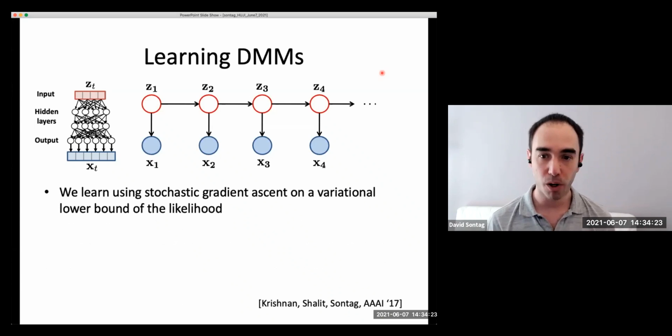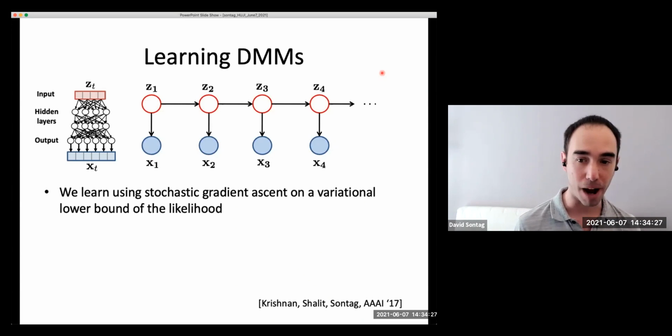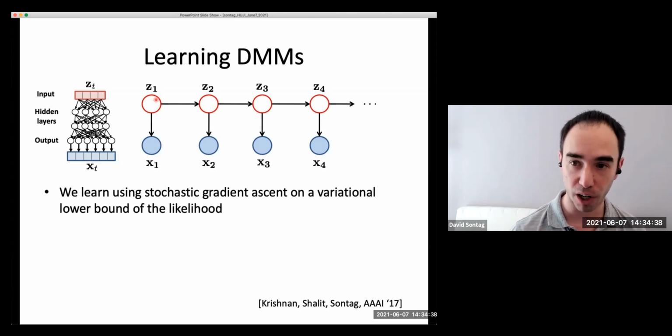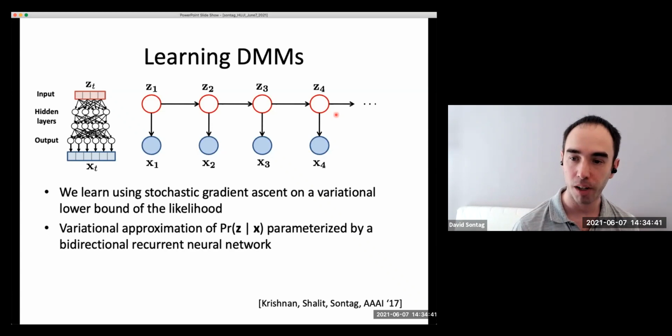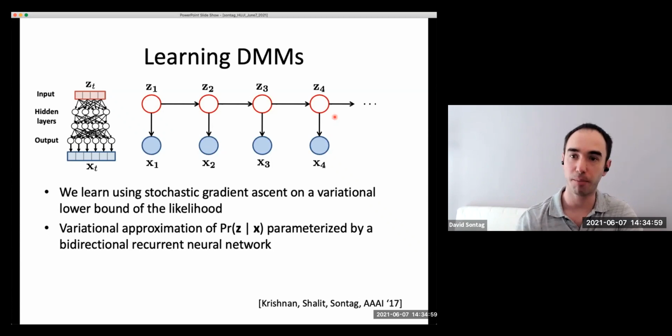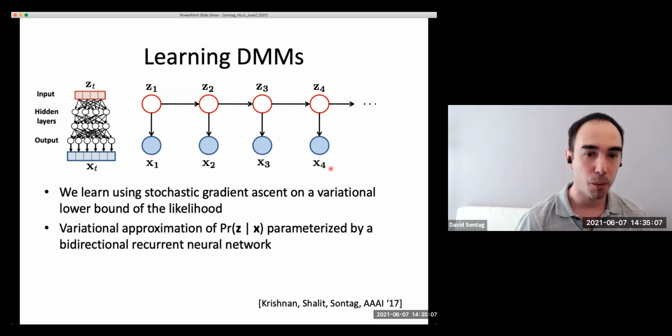And so the general approach we're going to take is to use stochastic gradient descent on a variational lower bound on the likelihood. The reason we use a variational lower bound is because these Z's are unobserved, and even evaluating the likelihood where you marginalize over the Z's is in itself an intractable problem. As part of the variational lower bound on the likelihood, which we want to maximize, one needs an approximate posterior distribution for every data point. So given a set of X's, you need to be able to approximate the posterior distribution over the Z's given the X's. And we're going to be approximating that using a bidirectional recurrent neural network with a particular structure that I'll tell you about in the next slide.